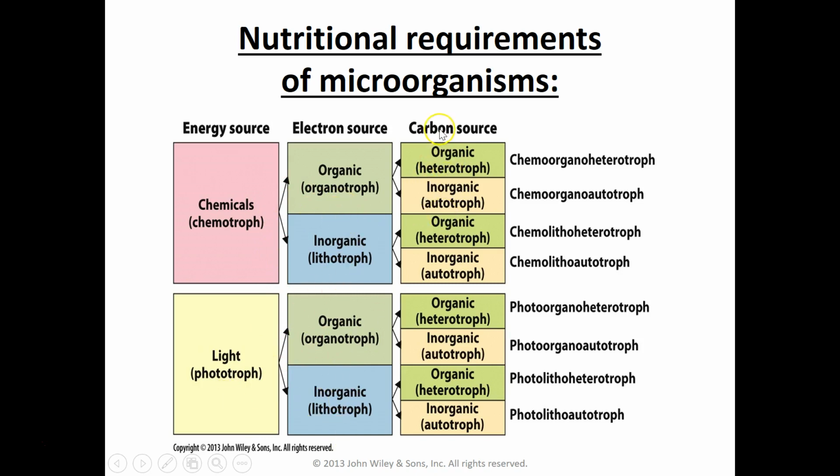And then the next choice is carbon source. If you're getting your carbon from an organic source, it's heterotrophic. If it's inorganic, it's said to be autotrophic. This stems from the ability of these organisms to assimilate things on their own, so auto meaning self. So notice that if we put together all these possibilities, we could end up with 8 different categories. You see that?